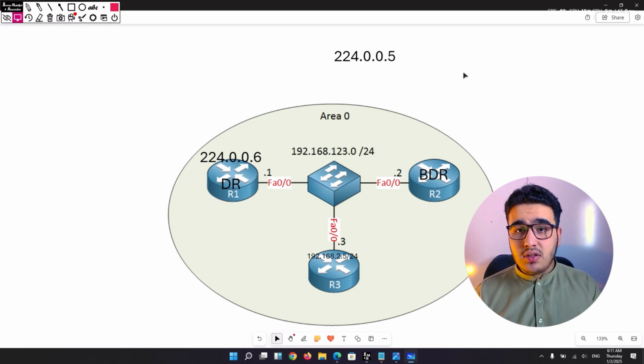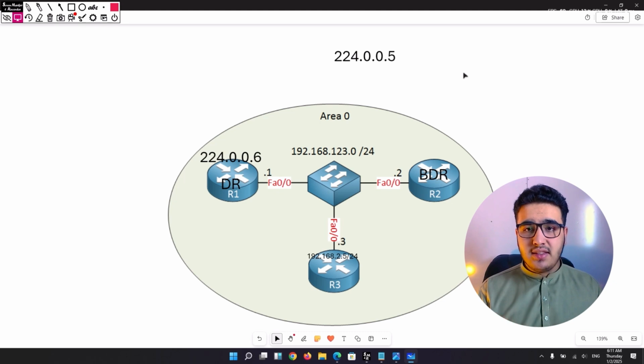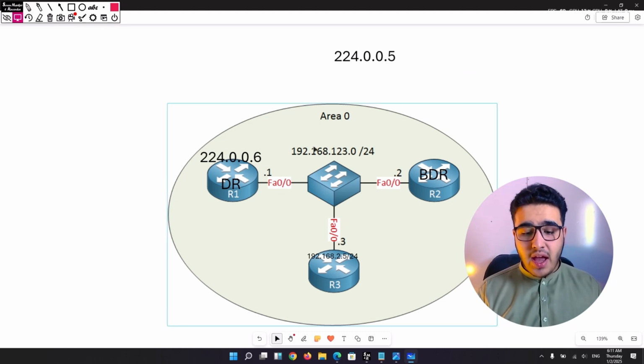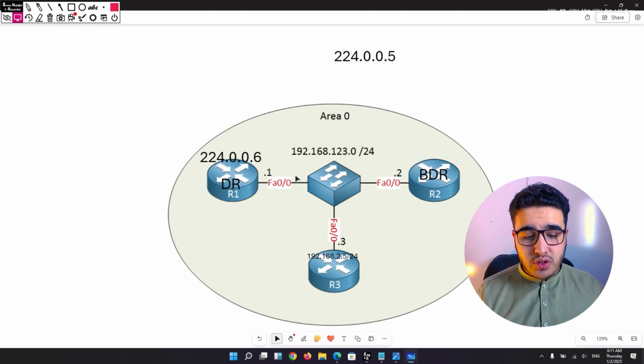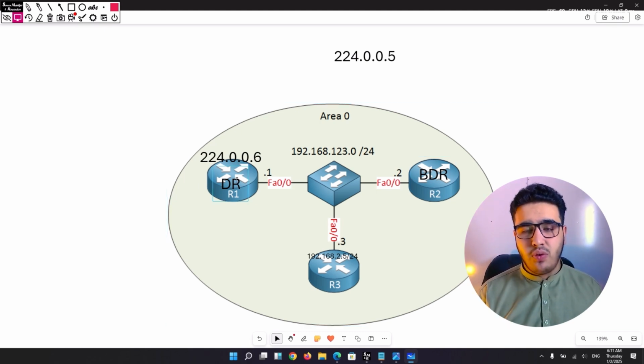So the other routers don't need to call each other. They will just trust the DR that this network went down, and delete it from their routing table. And what is the role of the BDR? Whenever the DR goes down or the router shuts down for whatever reason, the BDR will take the role of the DR. This is the role of the BDR.